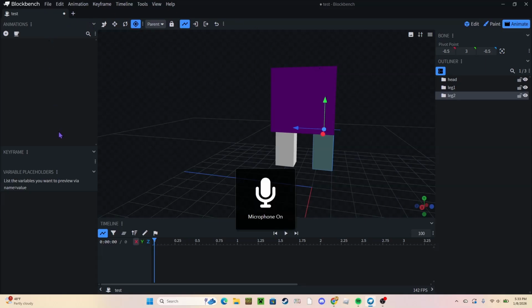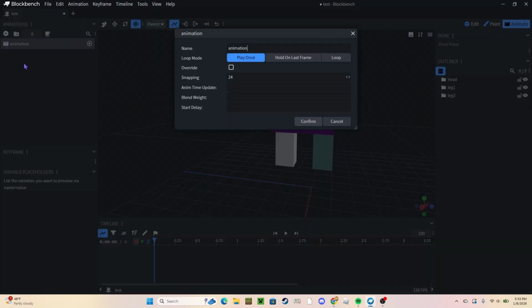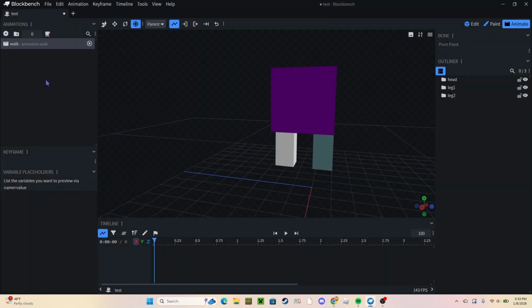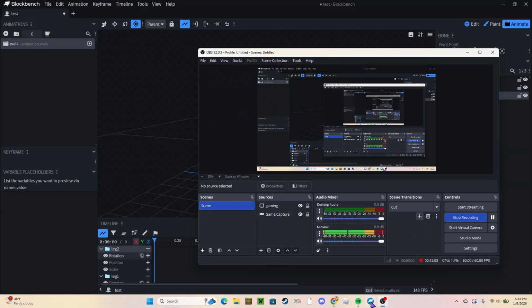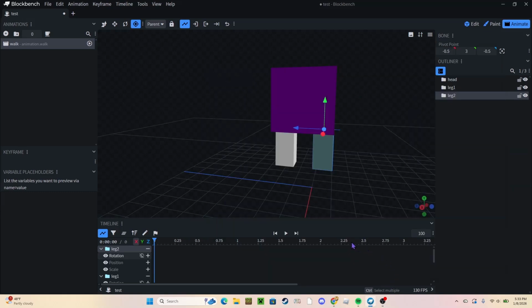Figured it out. You have to just make an animation. What am I doing? I've done this like a jillion times. No, I'm just gonna say dot walk because I don't feel like hitting backspace that many times. And now you can click these and open them up. That took too long for me to figure out. Hold on, let me just put my mic on. Okay, my mic is on. That's good. I don't know why I had to check that.